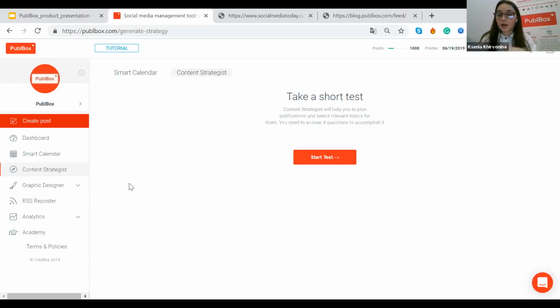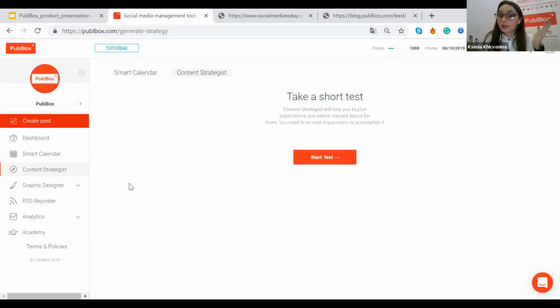As for Instagram, you have to download the PublBox app, and you will receive a push notification. I can send a link later on in the comments. On YouTube, we have instructions on how to post on Instagram, as well as inside the platform. So you will receive a push notification. You click on it, and you will be automatically redirected to your Instagram account with the picture already preset and with the text in your cache. So you just have to click paste and click publish.